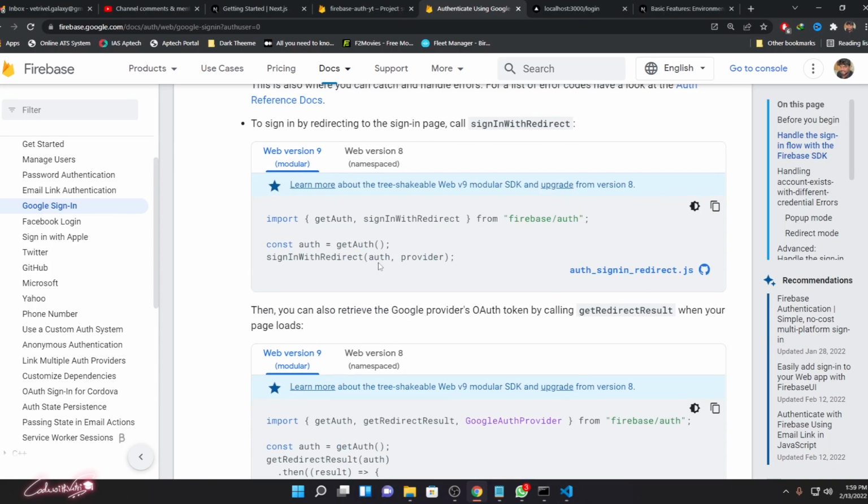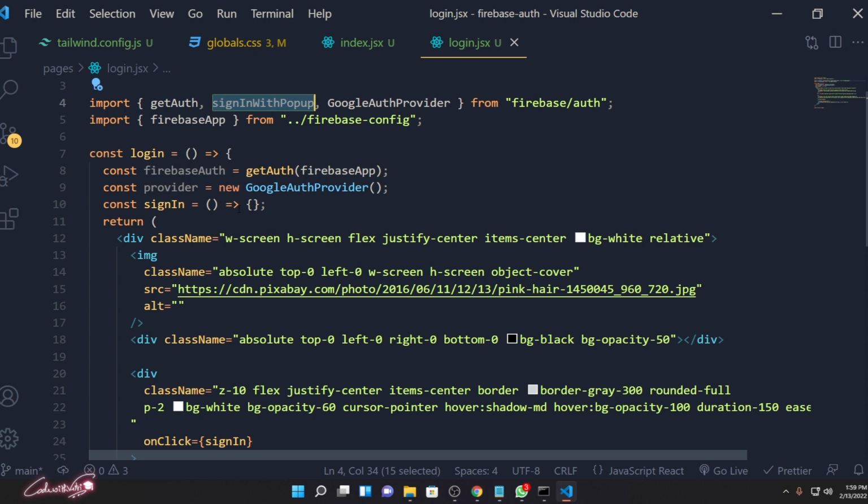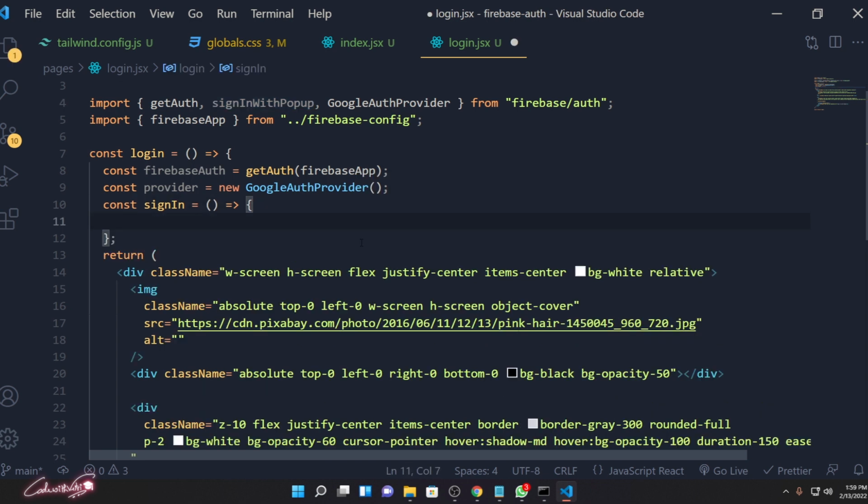We need to pass both to our signInWithPopup method. Then let's go back here, and I need to make sure this function is an asynchronous function.